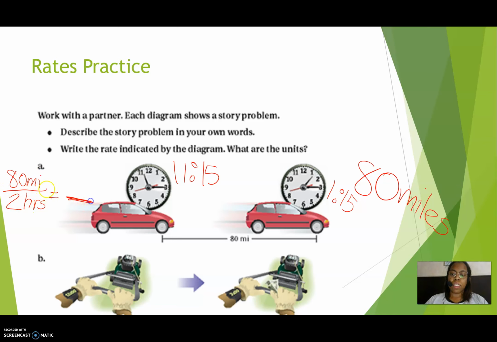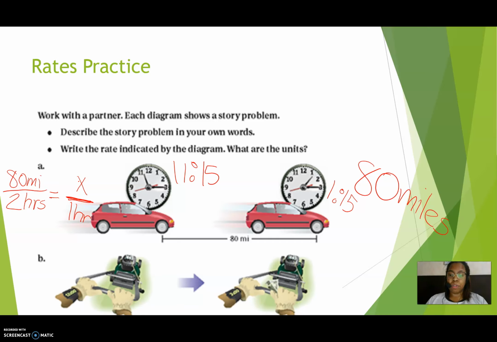So we're going to set up a proportion. Proportions are just equivalent ratios or equivalent fractions. So how far did this car travel? This is our unknown, and in math we use variables to talk about those unknowns. There are several different ways you can figure this out. If the numbers are simple enough, you might just be able to mental math it and figure it out.